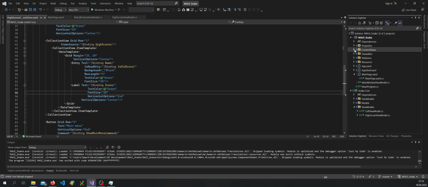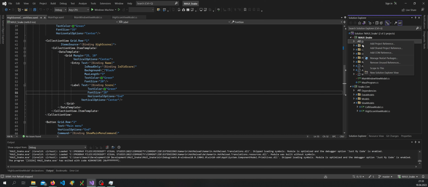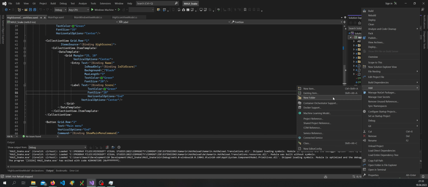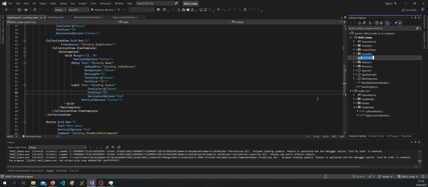And in WPF we did that by creating an attached property, and here we're gonna do basically the same thing, but it's not called an attached property, it's called a bindable property. So let's bindable property.